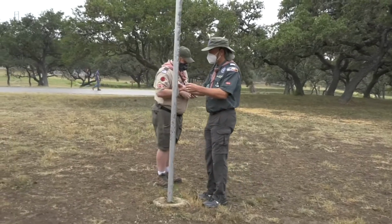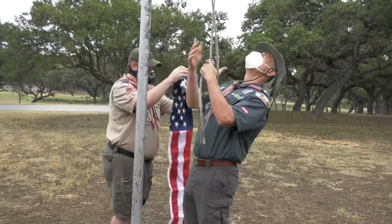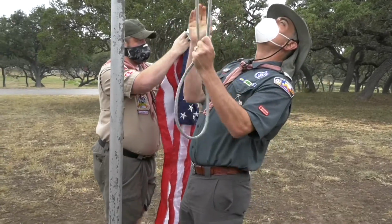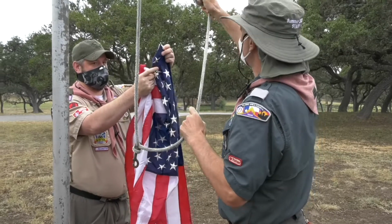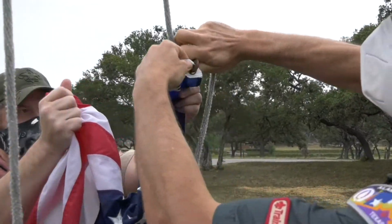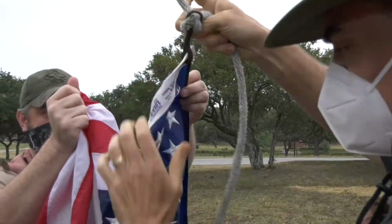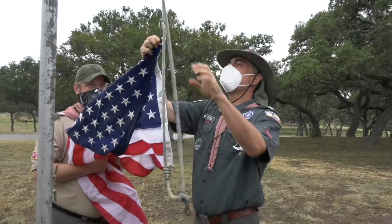At that time, one member of the color guard will loosen the ropes for the flag and bring the clips down into the proper position so that the flag can be secured to the flagpole. Once they have secured the flag to the flagpole correctly, and sometimes for our younger scouts this can be a little bit of a challenge, so it's one of those things that an adult or an older scout can stand by to assist if needed.